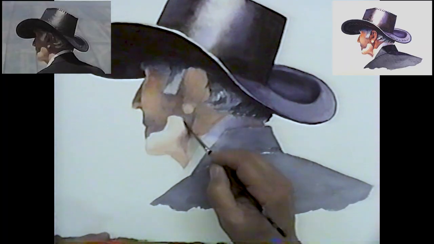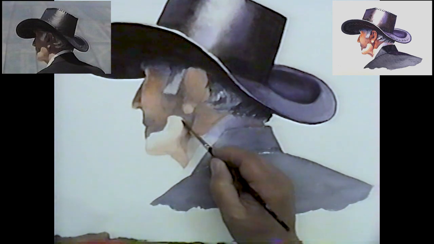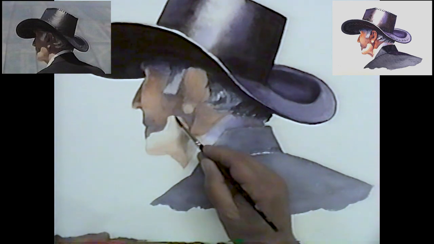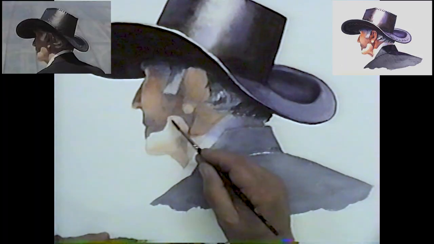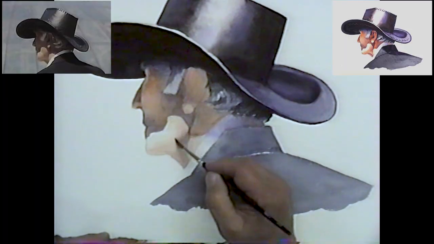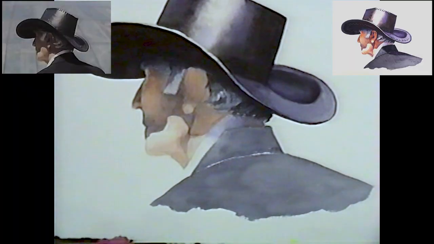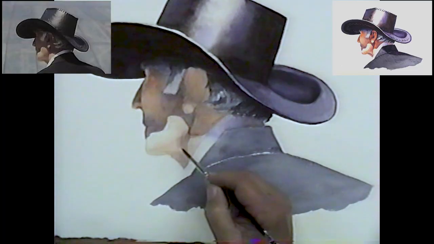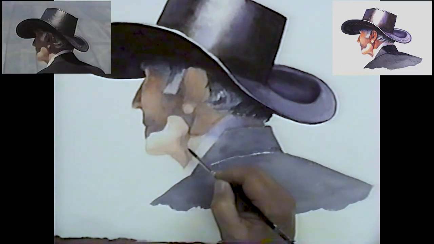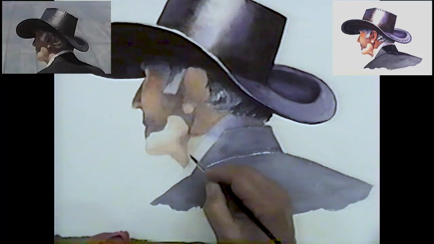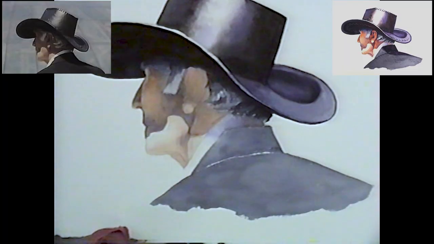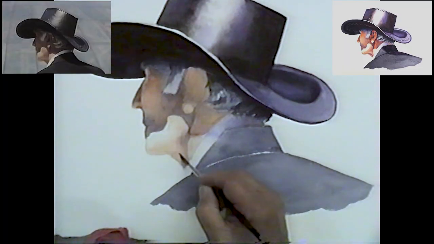Coming around the top, I'm gonna pick some more of this up again and bring that into that, those cool colors like that. Then just keep this a little bit darker. I love the ability to continue to build up these darks. There's a distinct light area under there, so I'm going to wait and let that take care of itself, and then right here there's another cool looking shadow that we'll put in.